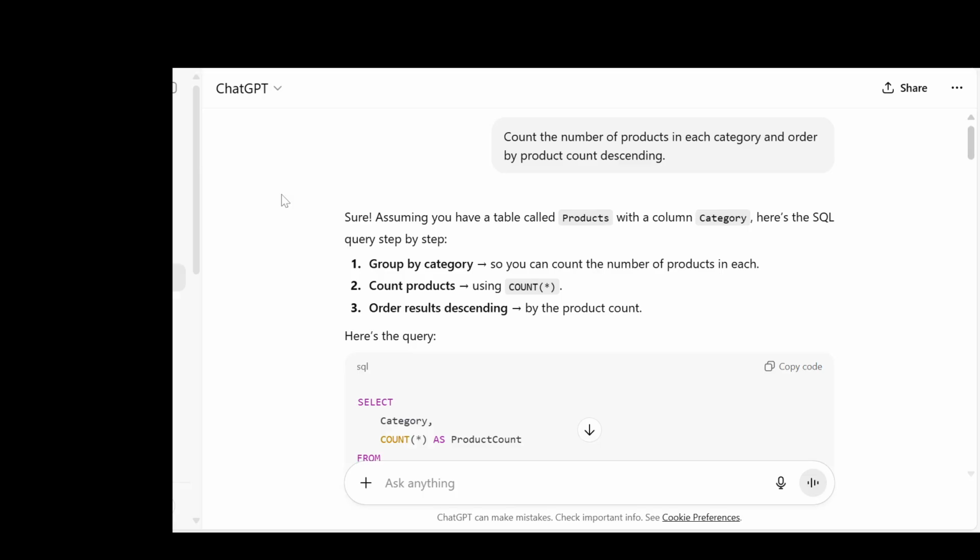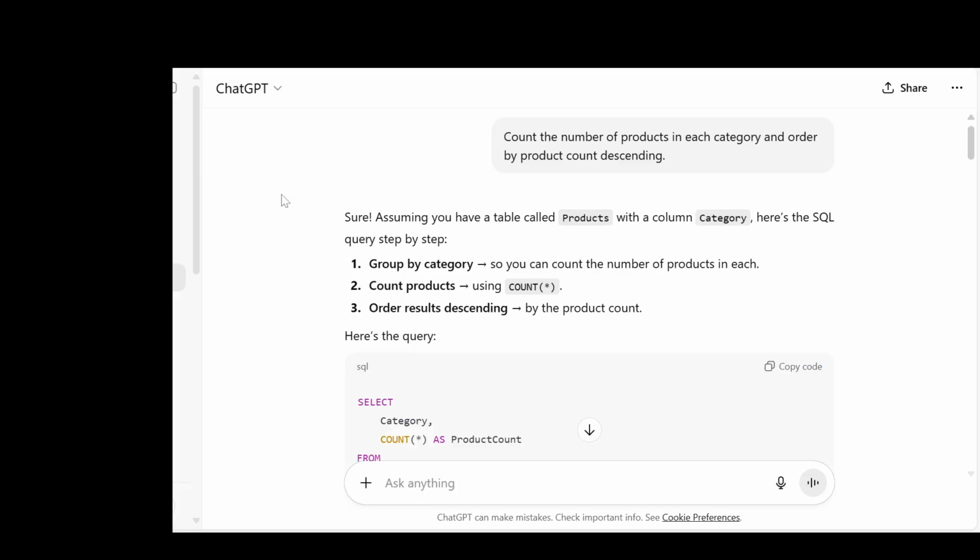In today's video, we will continue exploring how generative AI tools like ChatGPT and Claude handle SQL queries, specifically aggregations, HAVING, and ORDER BY clauses. Let's dive into fresh examples. In our previous video, we looked at basic SQL queries. Today, we will step it up.